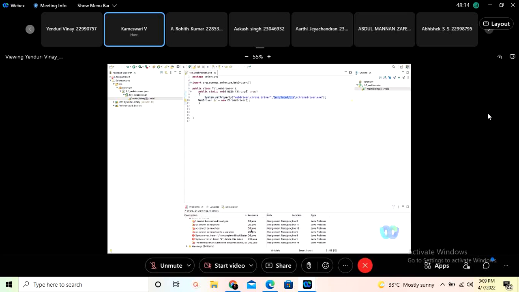Q9. When Assignment 1. Location, line 8. Is there an error? No, ma'am, there is no error in the code. But while compiling it, it is taking the previous codes, ma'am.